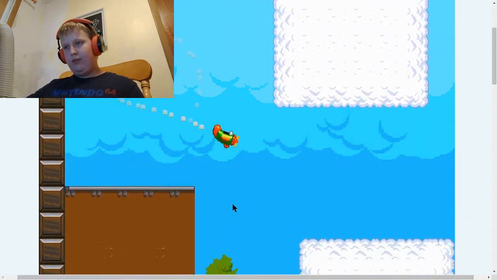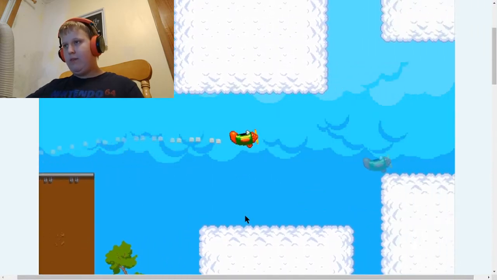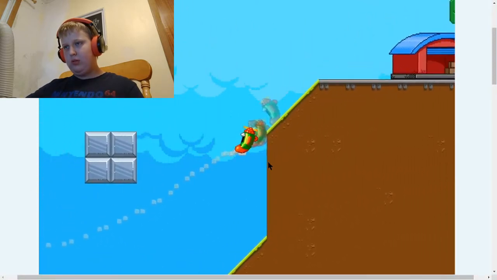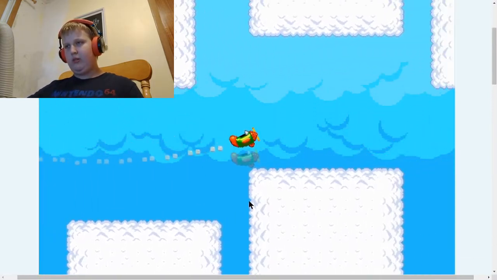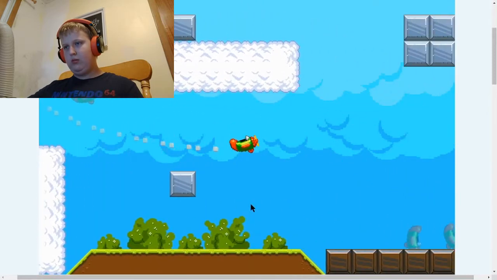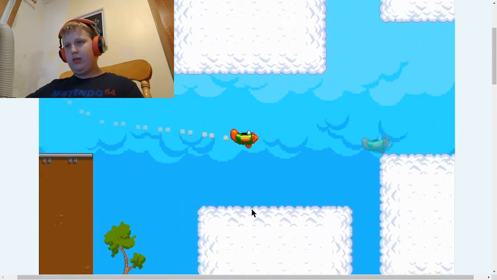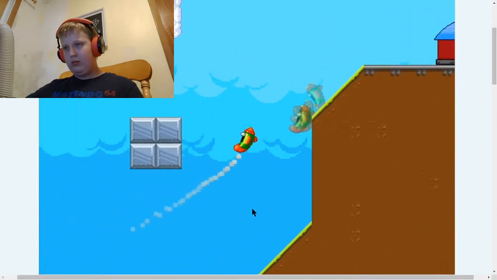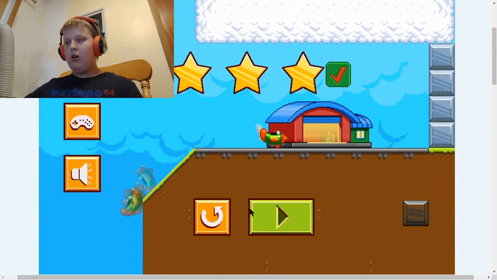I'm thinking, if I stay near the top of this path here... Okay, I gotta remember, there's 1, 2, 3 blocks there. I need to grab that coin in a good enough position to come back up quickly enough. Okay, this. There we go. Oh, looks promising, looks promising, looks promising. Woohoo! I did it! Finally!